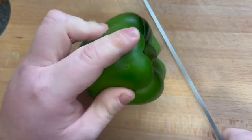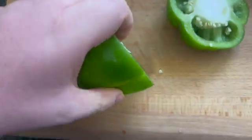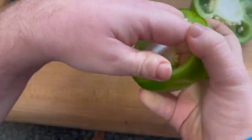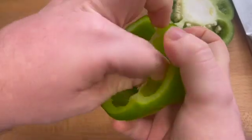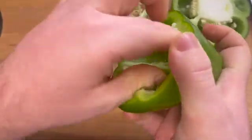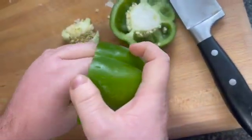So first step, we're going to prep all the vegetables. I'm going to start off with the pepper. So first step, you're going to prep your pepper. You first want to chop the lid off and you want to take all the seeds out and the flesh. So what you're doing is you're just taking it all out, getting all them seeds and the white skin.